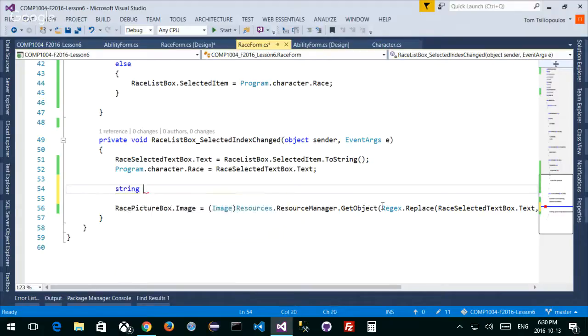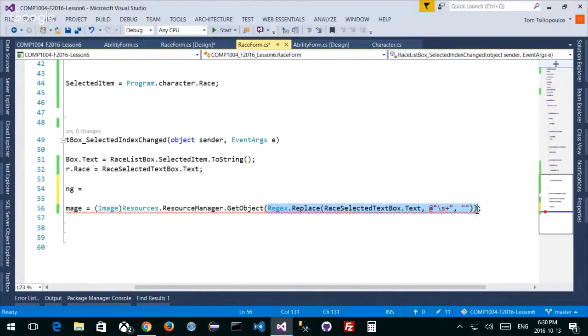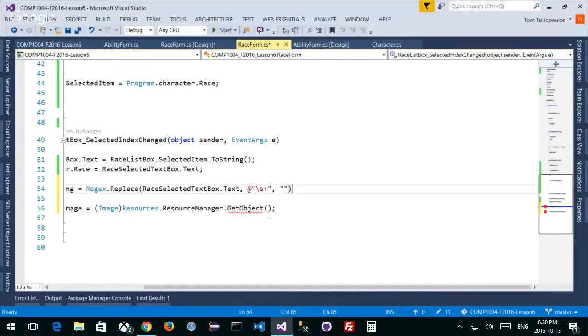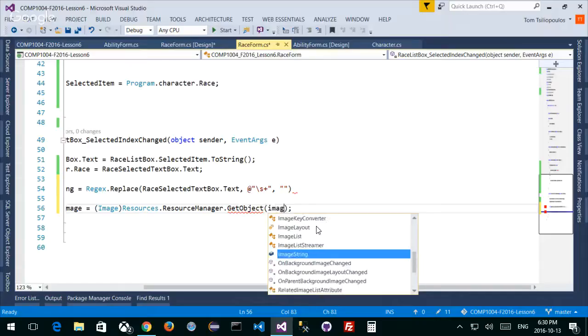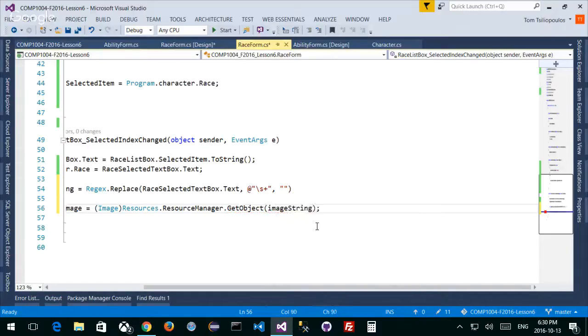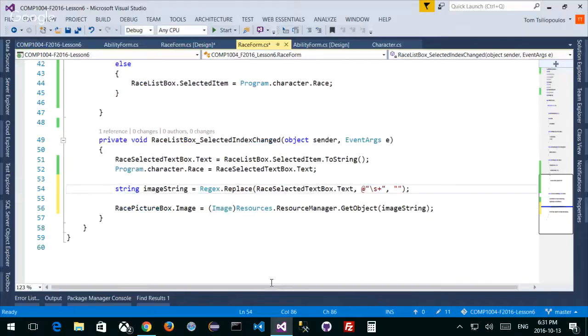That's what I want. Make it a string. We'll call it image string, is equal to this. And then I put inside there image string, then a semicolon here, and that might cut it in half and make it a little easier to read. So I'm saying, create an image string.